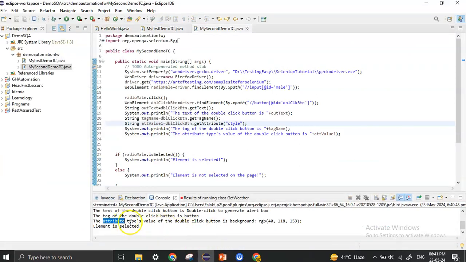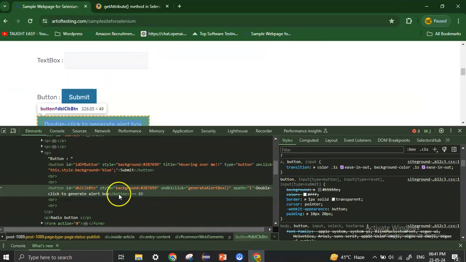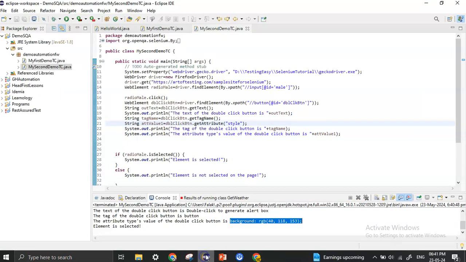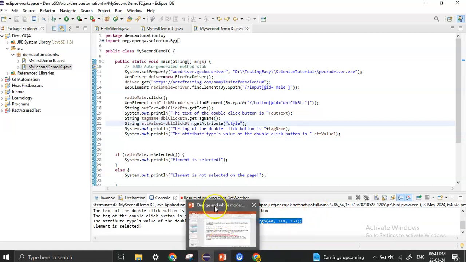I forgot to change the text here; it is the value of the attribute style. The attribute style's value of the double click button is background RGB 40 118 115. So this is printing the value in RGBA pattern, that's why it has given these values. So you can see it is working successfully.